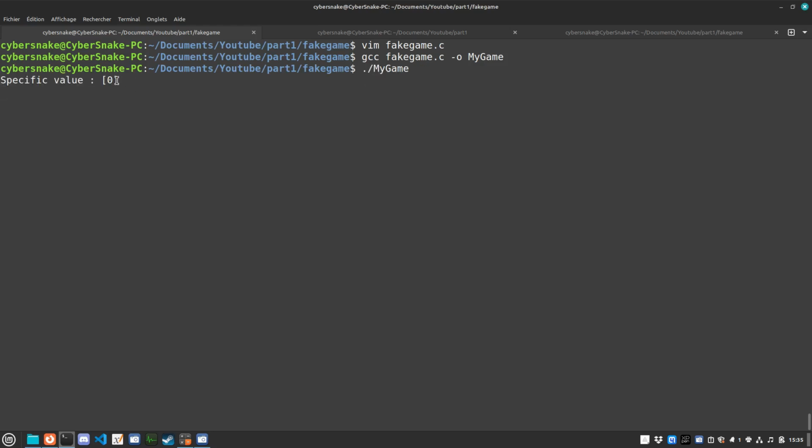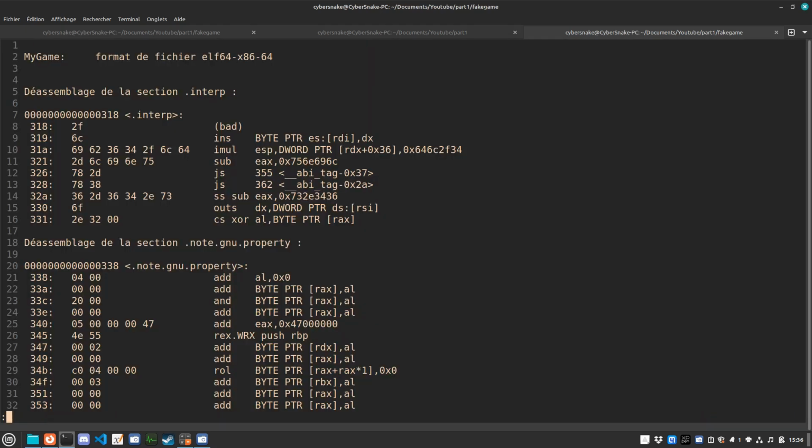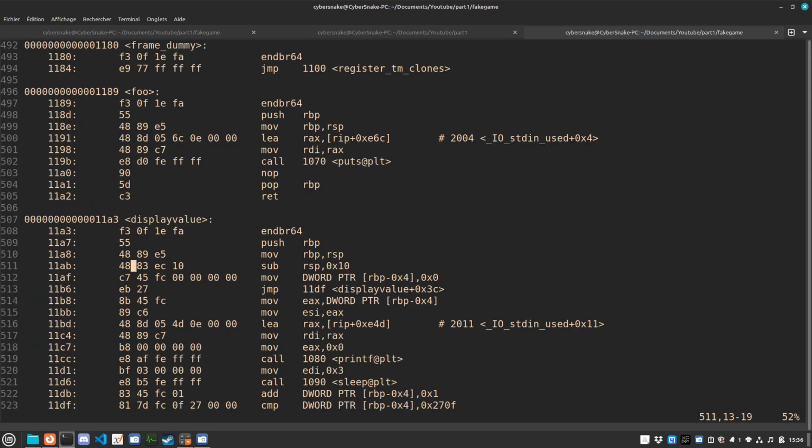Okay, and now let's do the same as we did before, and write vm_t.txt to our display_value function, and now as you can see this offset changed.